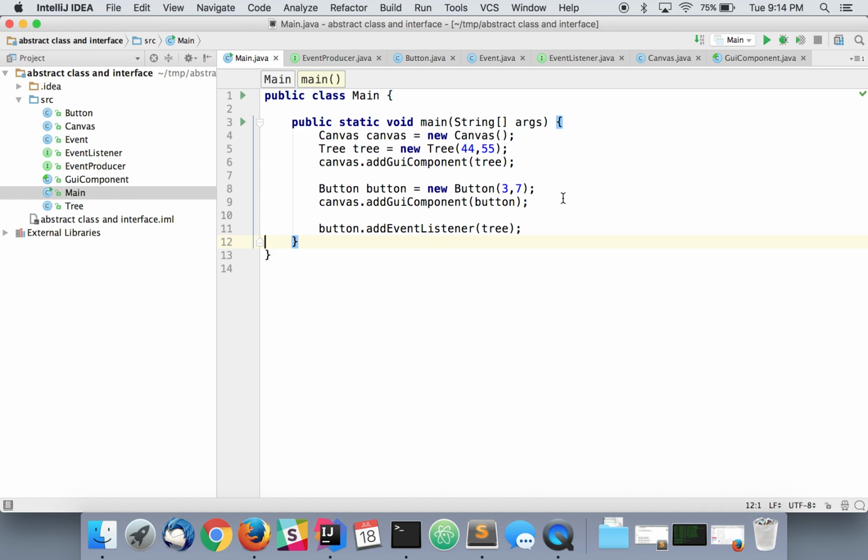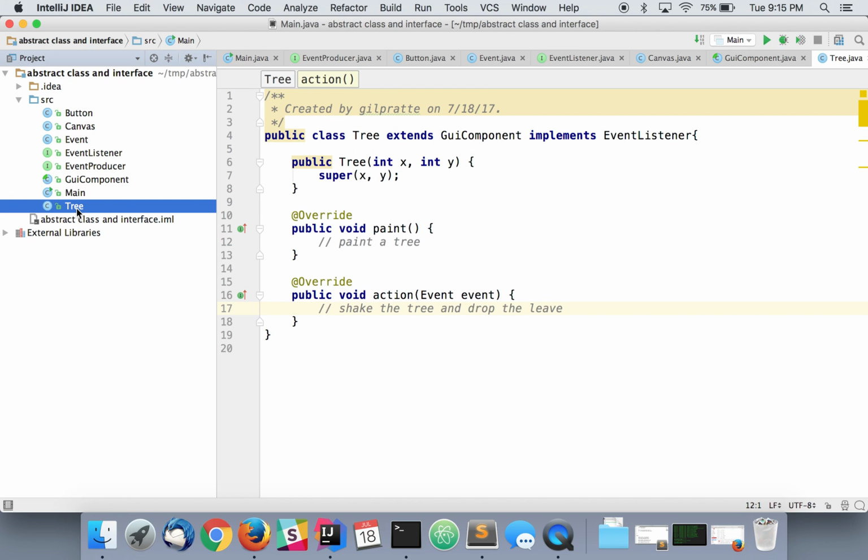So now we're all wired together. When the button's clicked, the tree has now added itself as a listener to the button. The button will go through all its listeners and call the action event. So on the tree, this action event will get called and it'll do something to the tree, like the comment there was shake the tree and drop the leaves.